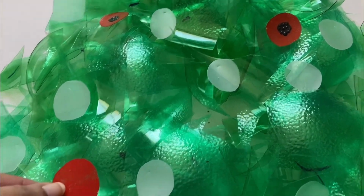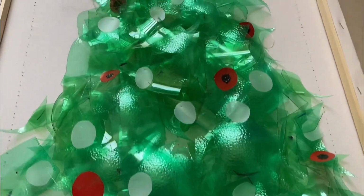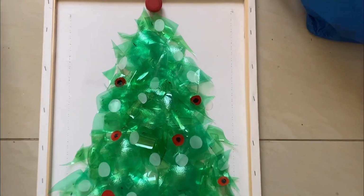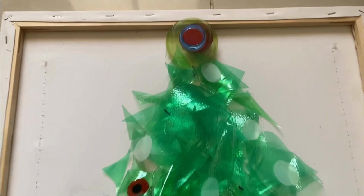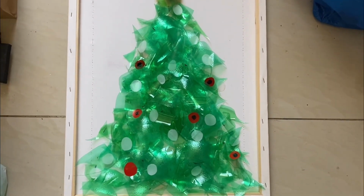Frankly speaking, I was yet to get back to the normal routine, and that's when I thought of bringing a twist in this year's Christmas tree. My kids were really excited to give me some helping hands in this DIY project, and we could complete this within a few minutes. It was just a matter of gathering all these plastic scraps, which were readily available on my studio floor from my previous project. And we didn't forget to add some decorations as well.